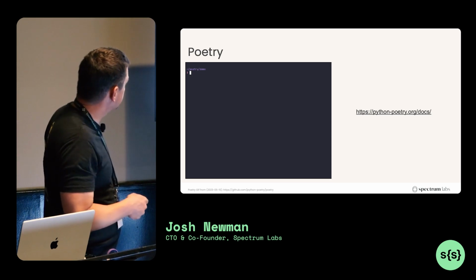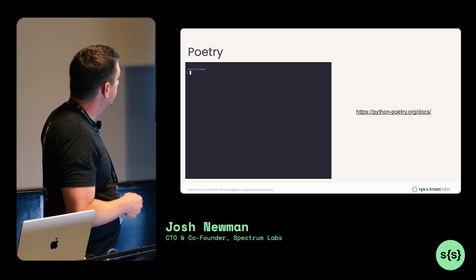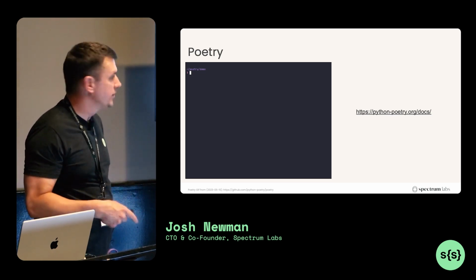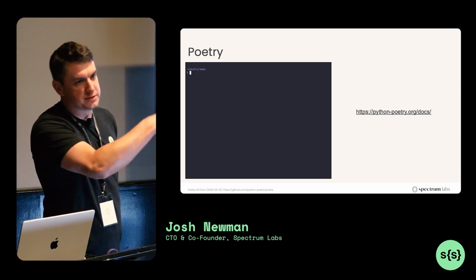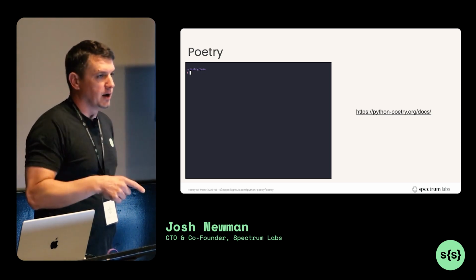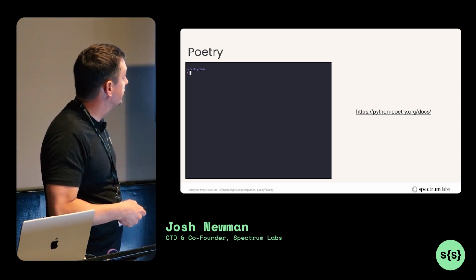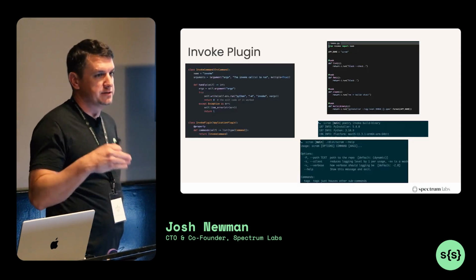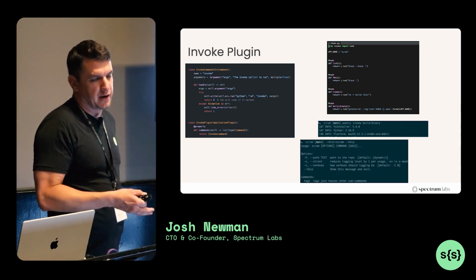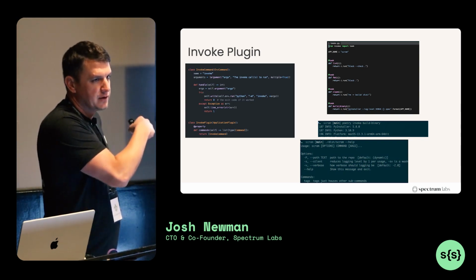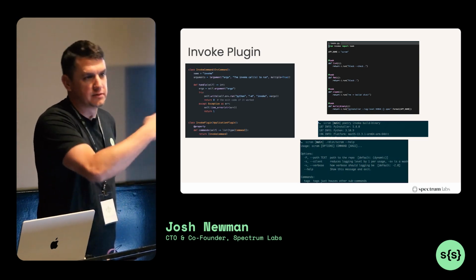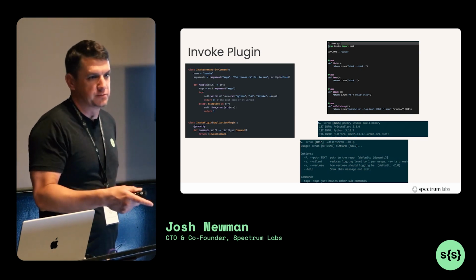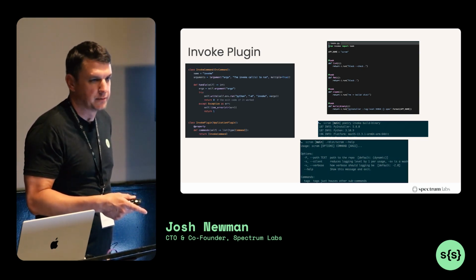So that's what Poetry kind of looks like in the command line. It's pretty great. If you want to add a new project, you just say poetry add. If you want to remove a project, poetry remove. And if you want to add a plugin, you do poetry self add, and then that plugin. For the most part, the plugins that we use, you don't need to install them locally. That makes it really easy for us. In our case, it's nice if you have the plugin installed locally because then you can do the things that you're going to do with the plugin. But for example, for bumping versions and whatnot, you probably don't need to do that on your local machine.